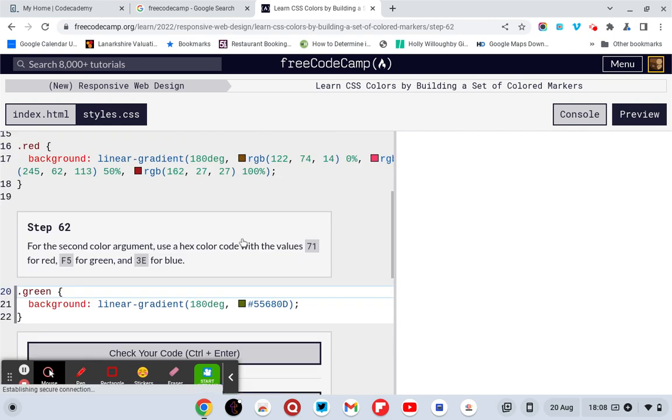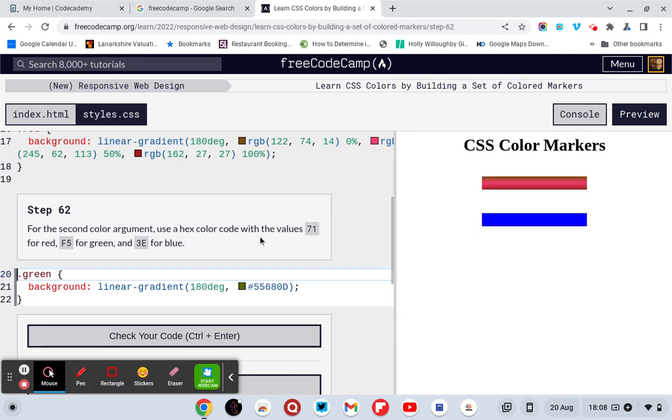Yabba dabba do, moving on. For the second colour, I'm using a hex code with the value 71 for red, F5 for green, and 3E for blue.